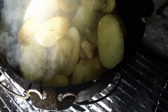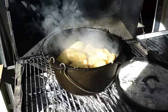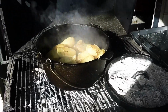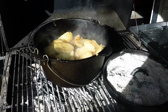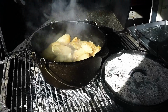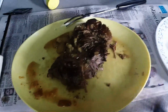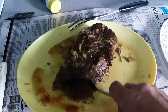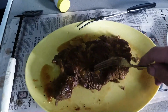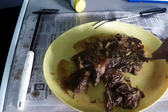There's one thing I can guarantee you, is that if you cook over hardwood charcoal and take time to do it with the cast iron, anything kind of like what I've showed you, you are not going to be disappointed with what the end product is. Okay, and for those of you who are wondering, well, how tender is super tender? Fork, roast, how's that, huh? You don't even need teeth to eat this roast.